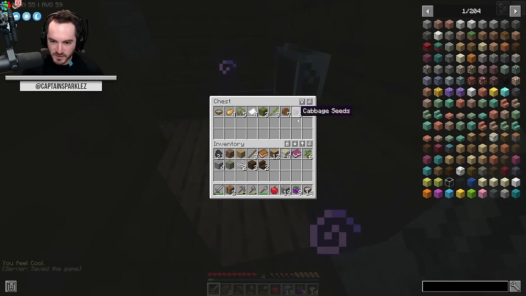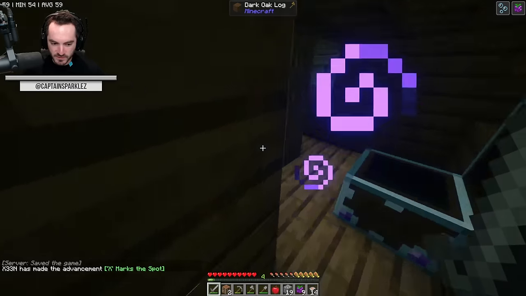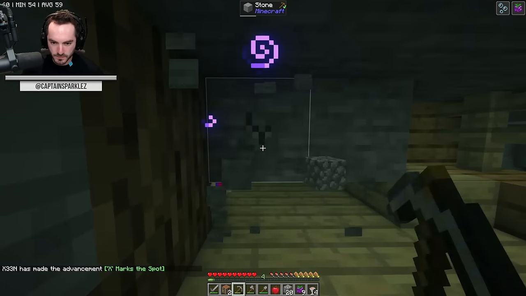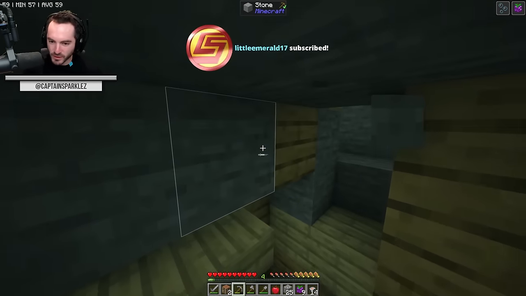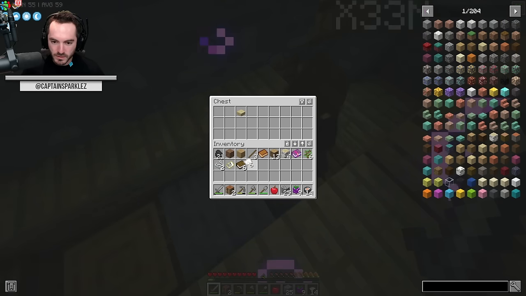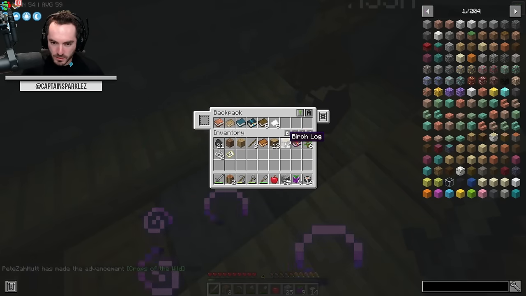I got some sussy stew, bamboo... And oh no! What's up? I need to configure the middle click to do the sort. Oh, I know. It's always all the keybinds that you forget. I need to reassign this and this and this. Ooh, buried treasure map. That's pretty cool, mate. I can even put it in the backpack.